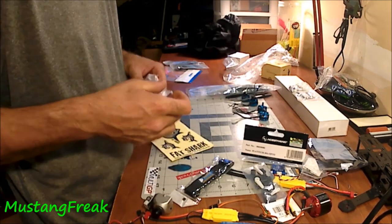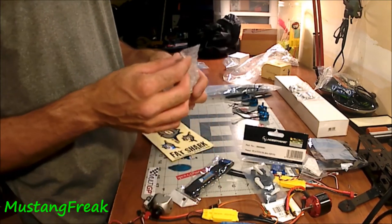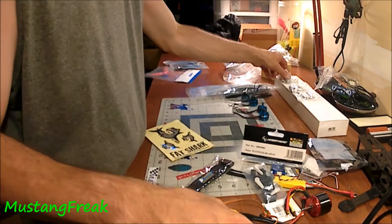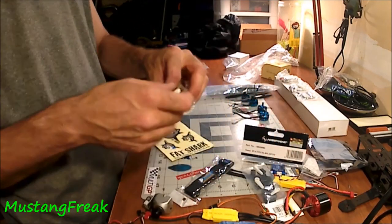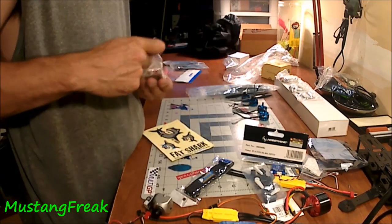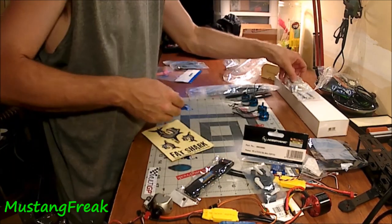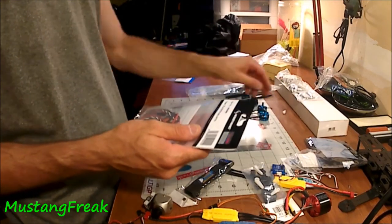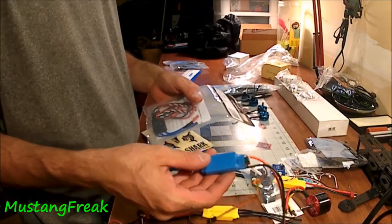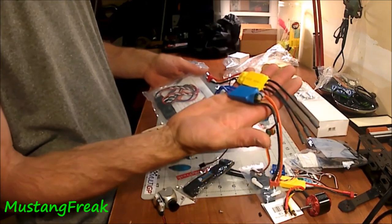Some sort of other VTX. 1.3 gigahertz, 1000 milliwatt. I'll go with that 900 megahertz. Hobbywing 30 amp, massive monster. I'm gonna not know what massive monsters those are.